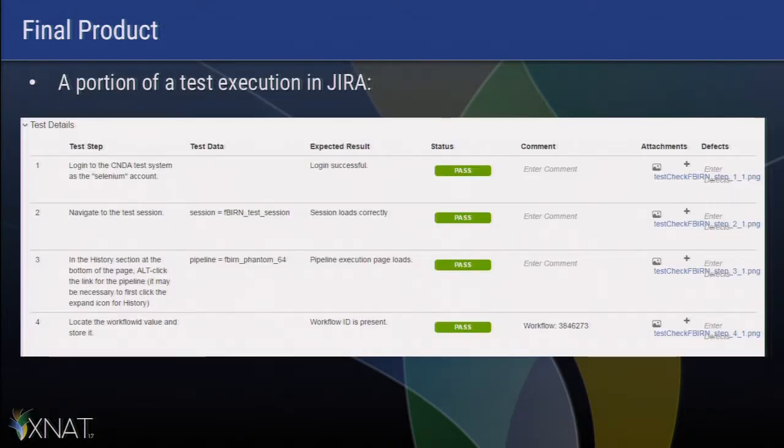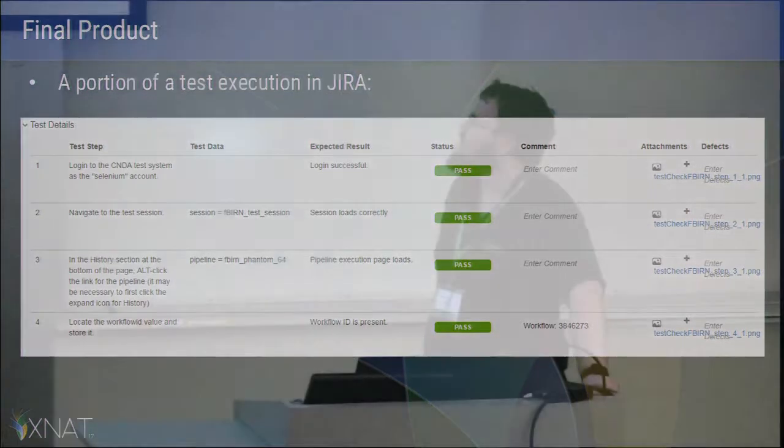So it also supports things like you can actually be posting a comment to the API, and it'll pass along. Like this was, I think, launching the FBurn Phantom QA pipeline, and I'm actually just updating the workflow ID in XNAT because if you want to check your CDA dev server later in the day, you can see exactly which session it was run on. And it also supports screenshots, which you can just post as attachments to each of the steps.